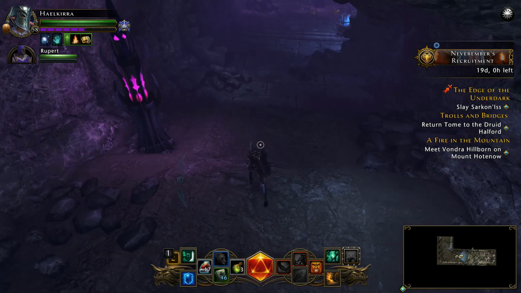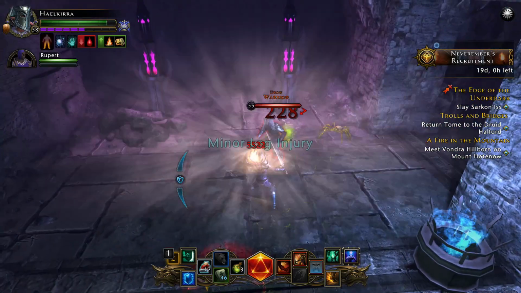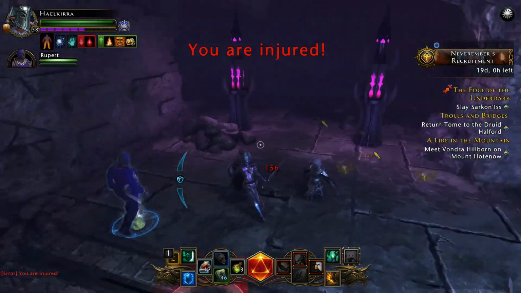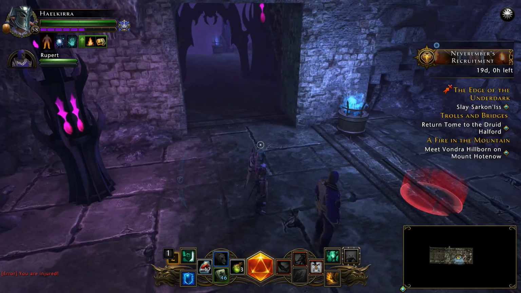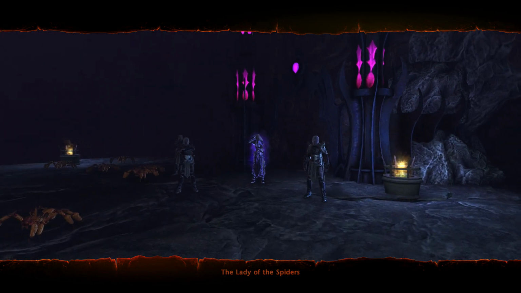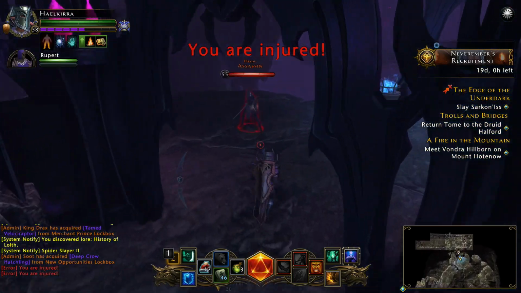Again, I'm kind of watching the floor to make sure I don't step on anything. I should also be watching the walls. Oh, dang it! See? Grumpy. The saw traps are hard to see. They just look like... Oh! And this is... Oh, this... Thank God it's not the boss. It's a mini-boss in this dungeon. It does not help that I am injured.